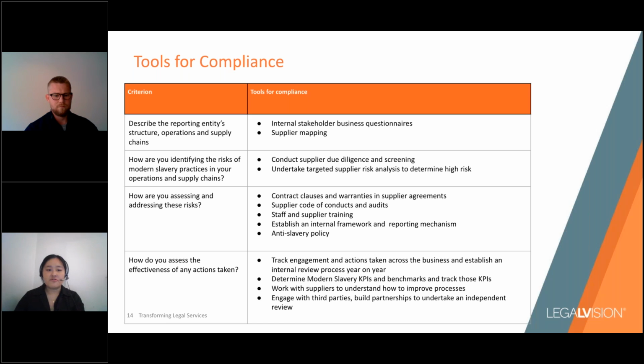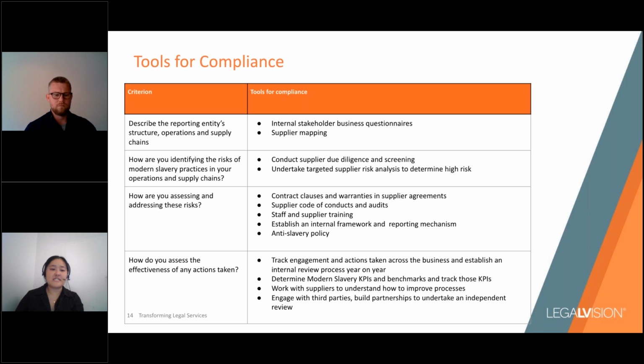A lot of people use how many reports they receive from internal reporting lines or other reporting channels, how many suppliers they can onboard into a supplier code of conduct, how many people they've trained. And all of these actions and this reflection point will become more important in years to come. So it's hard to say in the first couple of years, but in 10 years, this particular criteria will be important for you to be able to say, well, we implemented a supplier code of conduct in year one. This is how we think that's working or not working, and to have a think about what you're using to measure that.